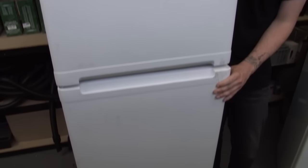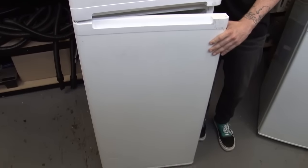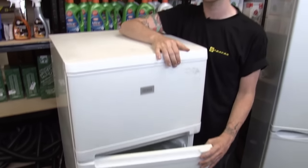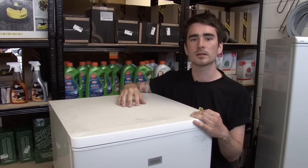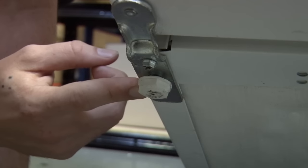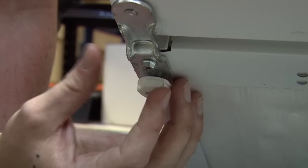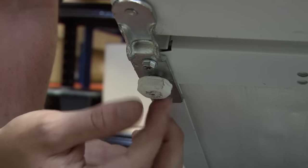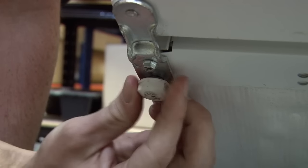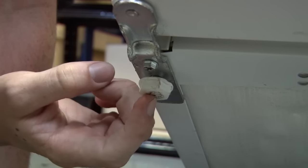The next thing is a door that just won't stay closed even though the seal is in good condition. This is especially common in fridges that have a large and heavy lower door, and it's caused by a fridge that's leaning too far forward. So what we need to do is tilt it back to make it level, and that's done by adjusting the feet. You'll need to tilt your fridge back and lean it on something, or wedge some wood under there, or better yet get a friend to hold it for you, and then you can adjust the feet. Most will be threaded like this one; some you might need a screwdriver or wrench.